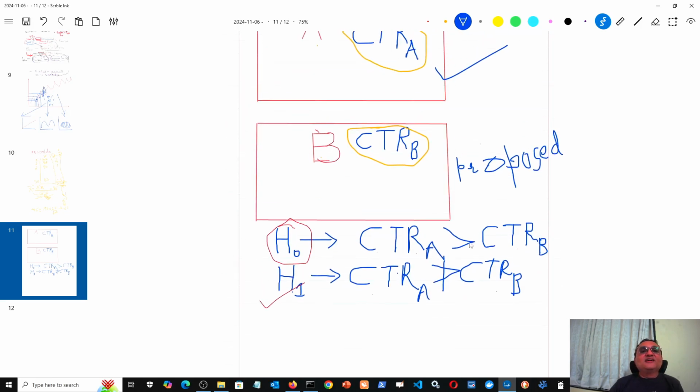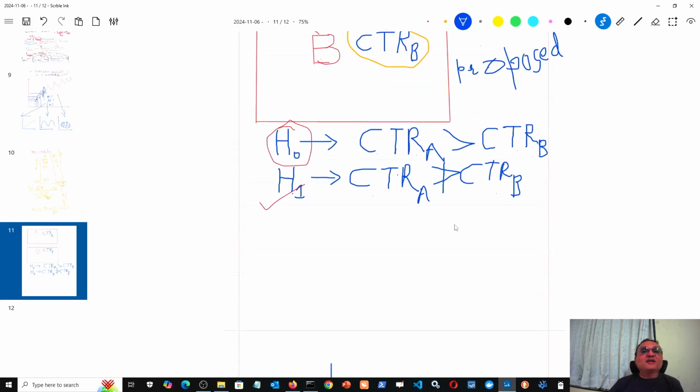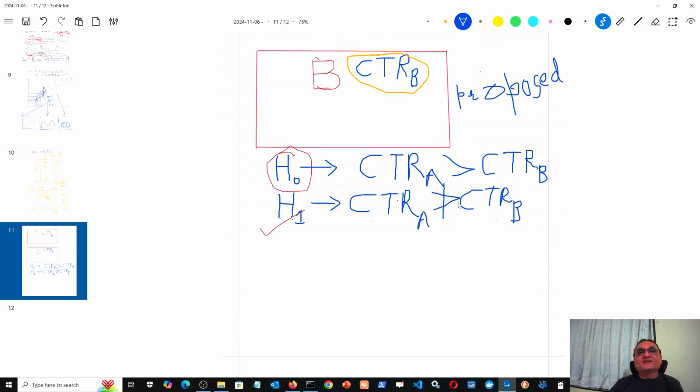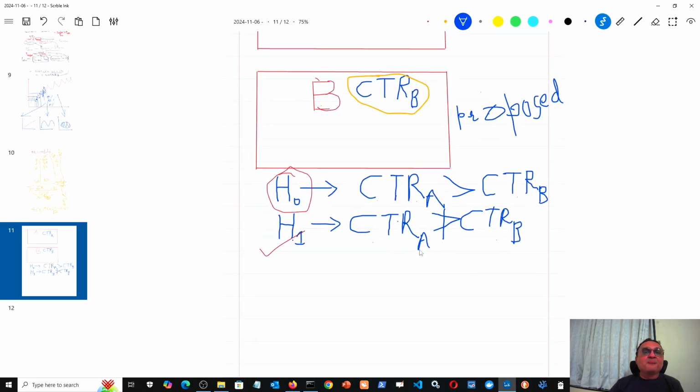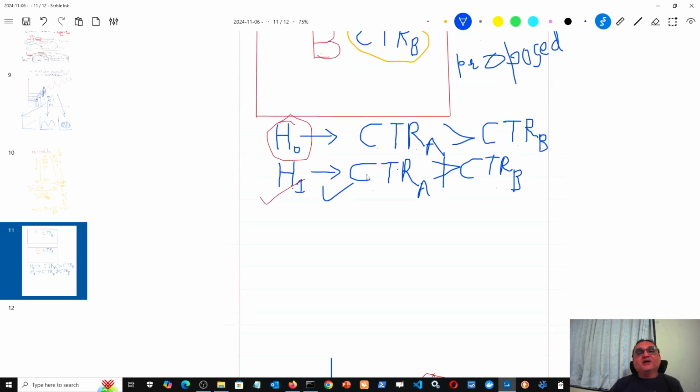So either my click-through rate decreases, that is, the click-through rate of A is less than or equal to B, or it remains the same as B, then I will say that that is my alternative hypothesis. So that is what I actually want, right? That the CTR, click-through rate, for A should be less than the click-through rate for B. So in that case, I would say that B design is better than the A design, right? So then I would go for B design.